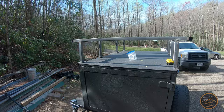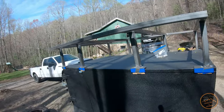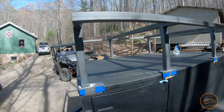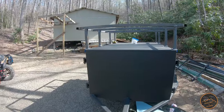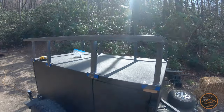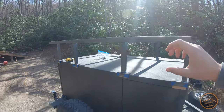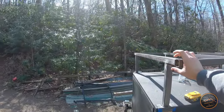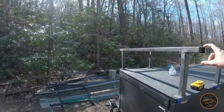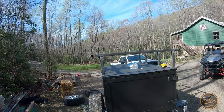Here it is on the trailer. I actually put this on and welded the feet to it last night in the dark, which is why I didn't get any video of it. I'm fairly happy with how it turned out - all in all, I can't complain too bad. The next step is to take it back down, clean up some of these welds I did in the dark - I'm sure I need to redo a few of them. I need to add the sleeves on the sides that will receive the awning, just like what I showed you on the 4Runner. I also need to cap these two ends, and then it should be ready to clean up and line. Almost done.